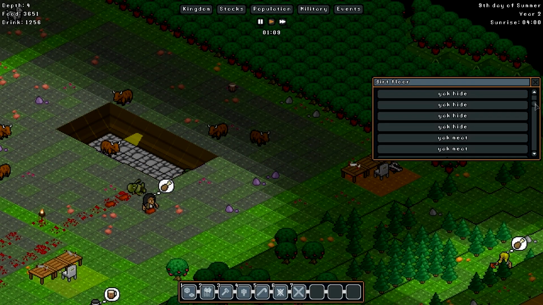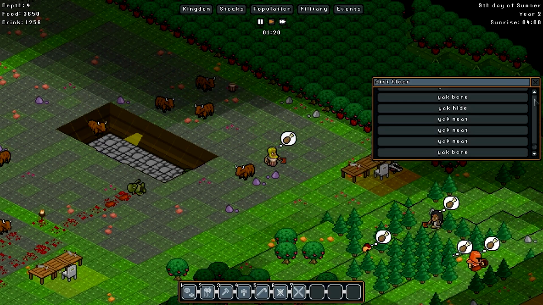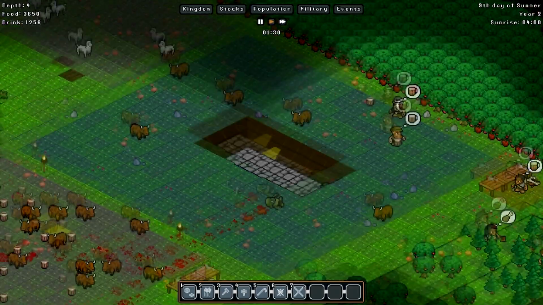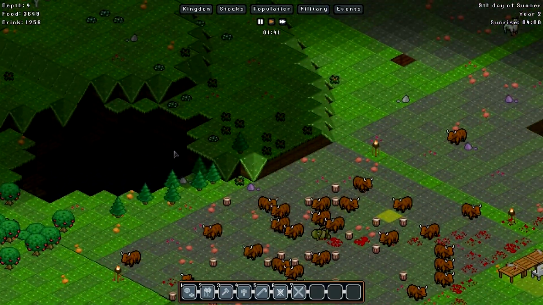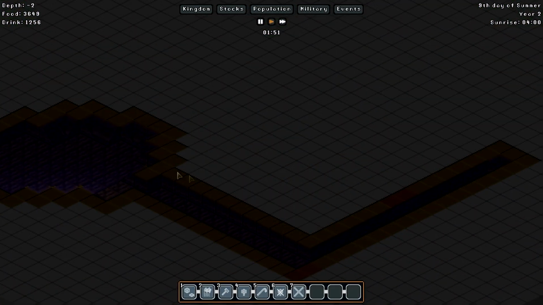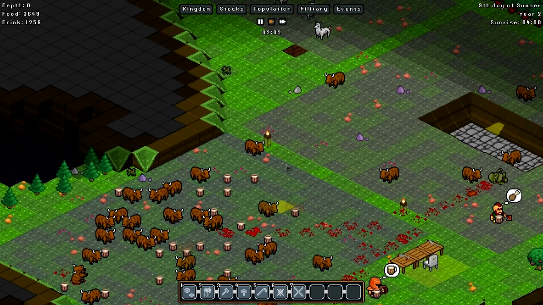So here's an example of all the crap that's made. There's probably a thousand items just sitting here. What's going on? It's going down. So what should I be doing? Maybe it's just evening out. It's a problem.